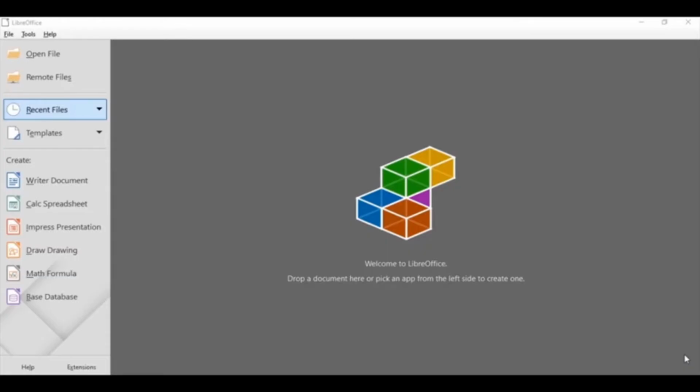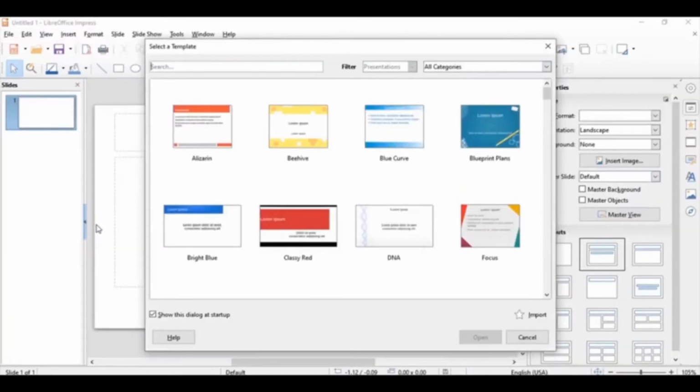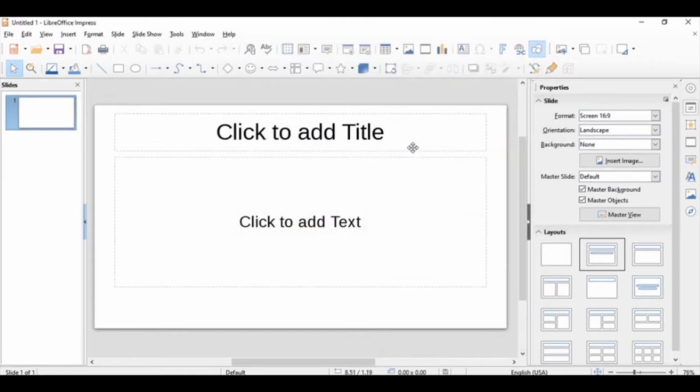If you do not have PowerPoint, LibreOffice, as described earlier, can do the same task for free. Start LibreOffice and click on the Impress Presentation button on the left. The Select a Template window will open, and since we do not want a template, we cancel the window. Now, on the right side, in the Properties column, please make sure that the slide format is A4, which is the size of the decal film, and select the first available layout, the blank one in the upper left of the available layouts.